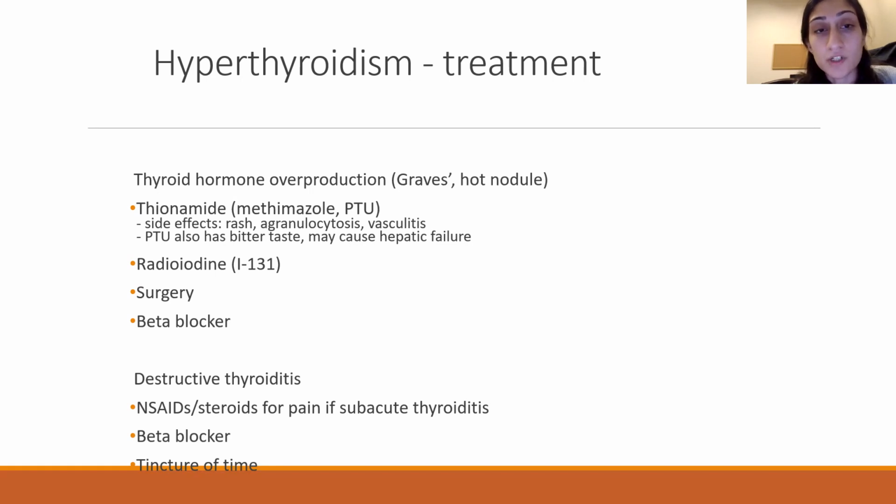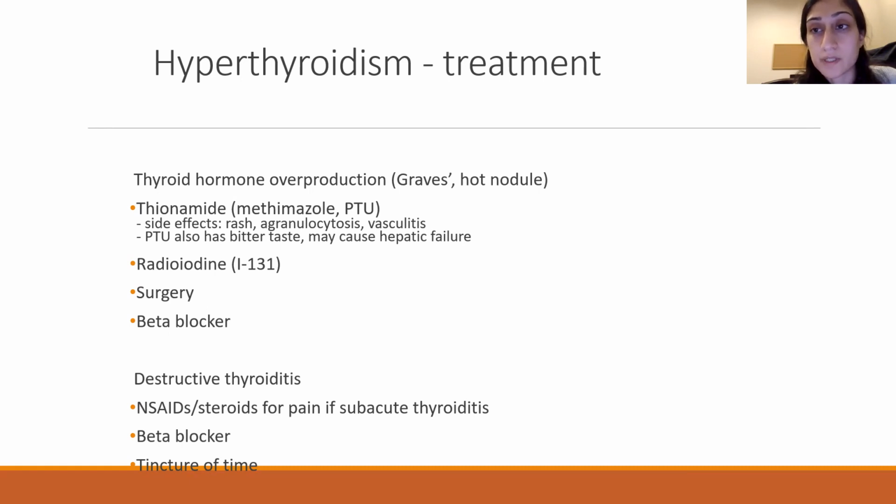In terms of deciding which one to go for, it's not always clear, and sometimes it's based on patient preference. So in Graves' disease, sometimes patients do have remission after about a year to a year and a half of treatment with medications. So you don't have to go for more permanent treatment options like radioactive iodine or surgery. If they're willing to take the medications and tolerating them okay, you can just start them on medications and see how they do. If they have side effects to medications, then you may want to think about those other more permanent treatment options like radioactive iodine or surgery.